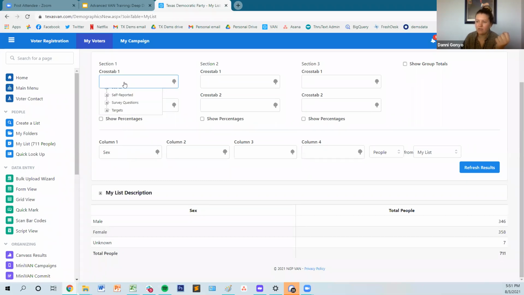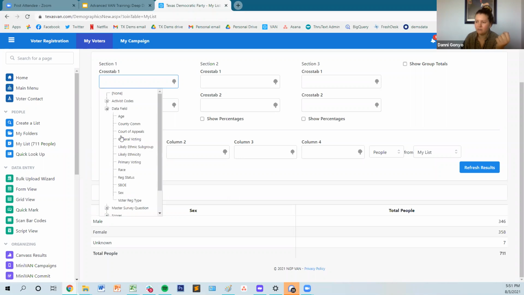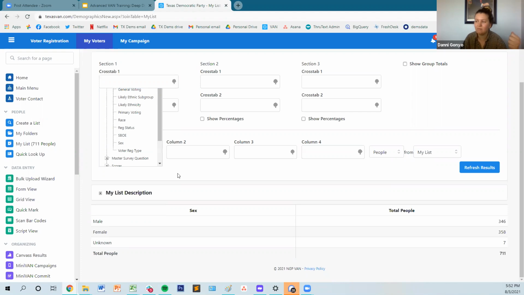And if we want to do a crosstab of voters by age, I will point out one thing that has really stumped a lot of people. Crosstab has a lot fewer options to select than column does. So if you're trying to pull counts of voters in each precinct, it doesn't show up on crosstab because it shows up horizontally. And so it limits the amount of fields that you can use here. But if you're like, I'm not seeing precinct under data field, why isn't it there? It's under column, check that instead.